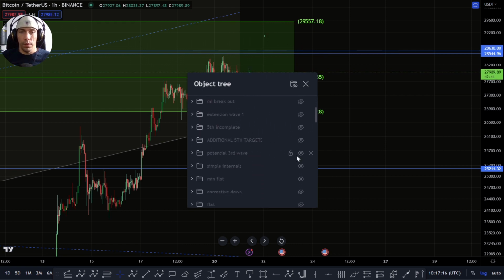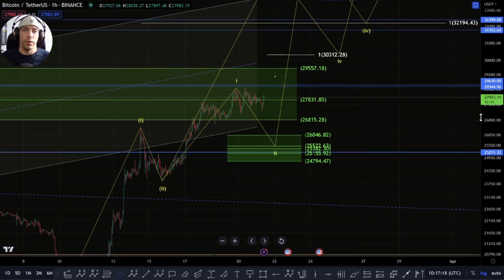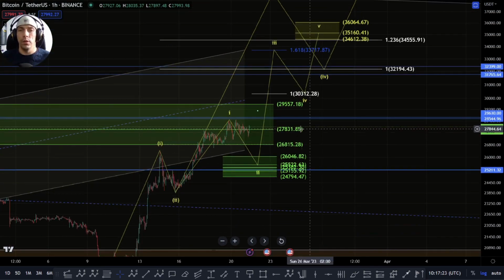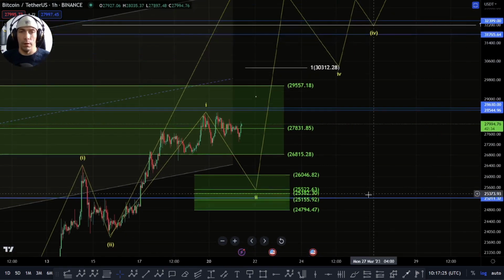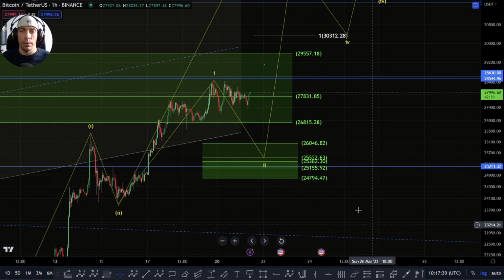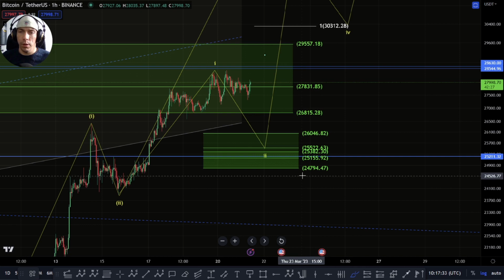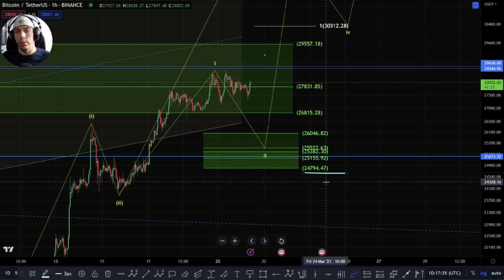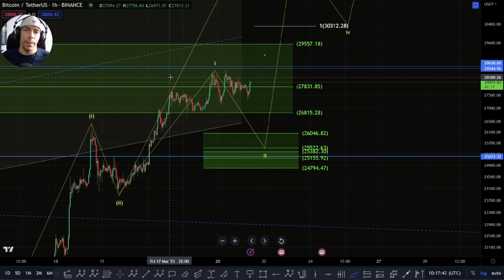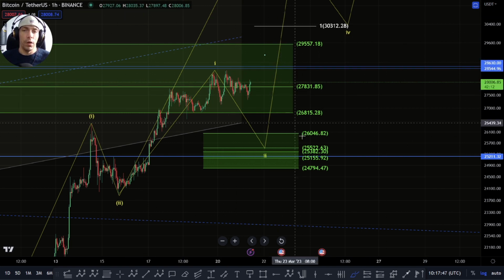So the alternative things, we were also talking about this possibility here that we were looking at this extending out where this becomes a 1-2, and then we're still looking for that possibility of coming back down lower into this range of this 26,046 to this 24,794. Really, until we actually start breaking down and taking out these levels, like the 786 area and this wave two low point of 23,896, the potential is there for this to just carry on extending to the upside. So these are going to be key zones from our current location up here.